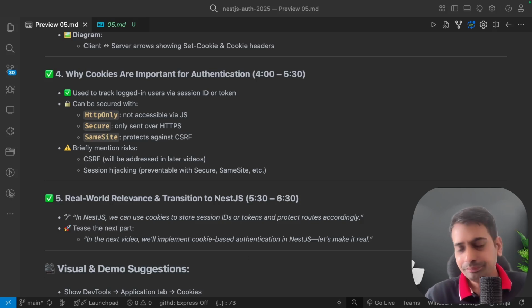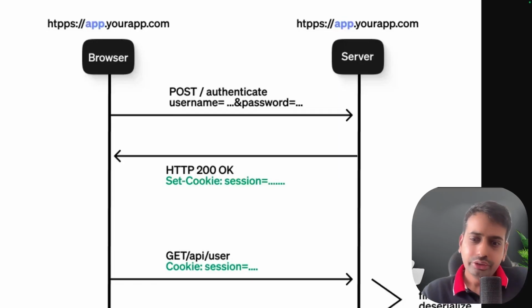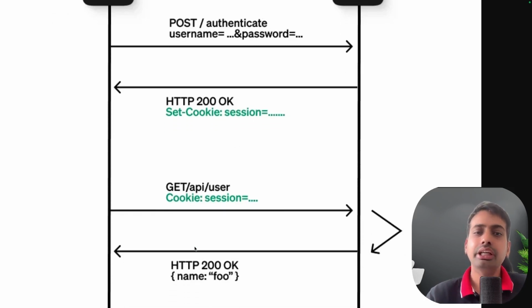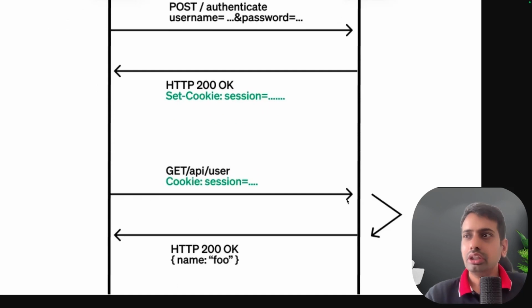So let's dive into cookie-based authentication. First, we will try to set up the application. This is the simple setup you are trying to create, the plain and simple structure of how cookies work. This is your browser. You see the login screen. You enter the username and password. It sends the data to the POST authenticate or login API. The server validates the username and password and sends HTTP status 200 with the cookies. This cookie has session information. It can be a session ID, a token, or a user ID. And now when you send another request like GET API user, the server will validate the session and you don't need to explicitly do anything.